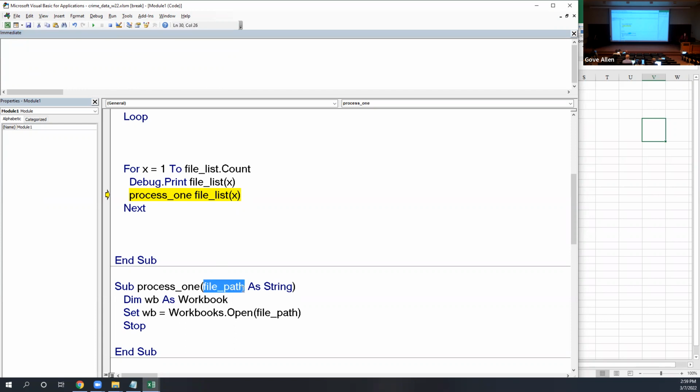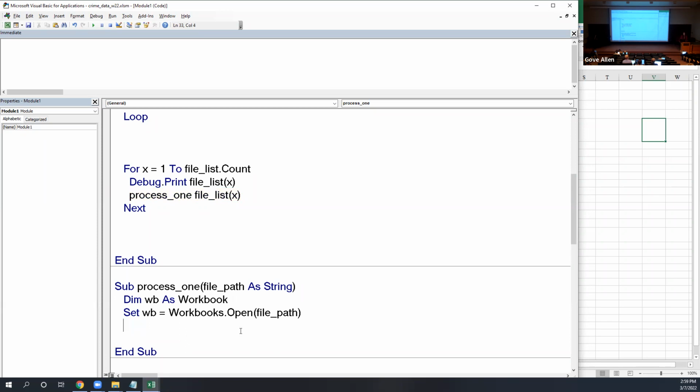This is going to be a different location in memory that has copied the value over to it. But the main thing that I wanted you to see is that it's called file list sub x up here. I pass file list sub x down to this procedure, and it gets received into the variable file path.